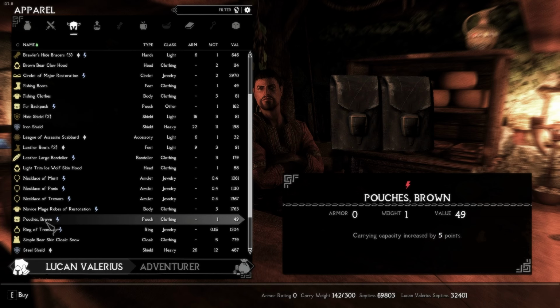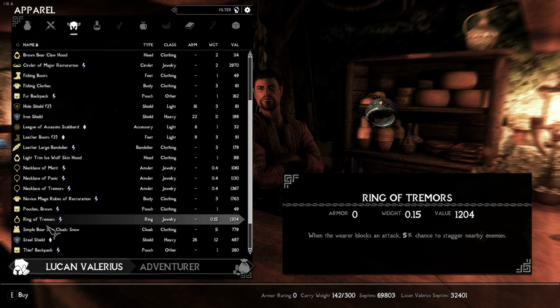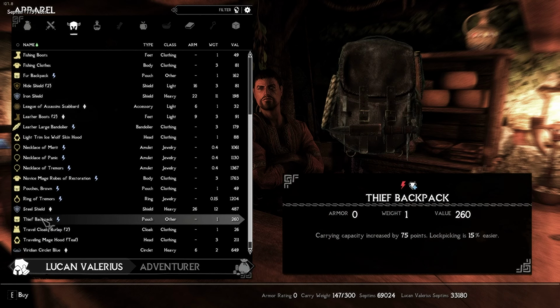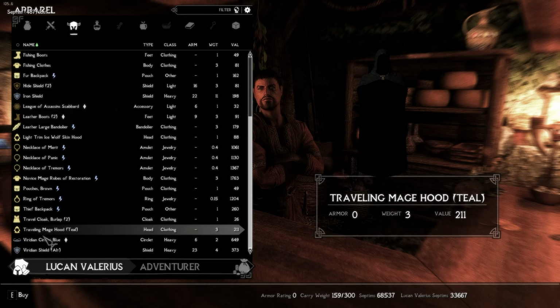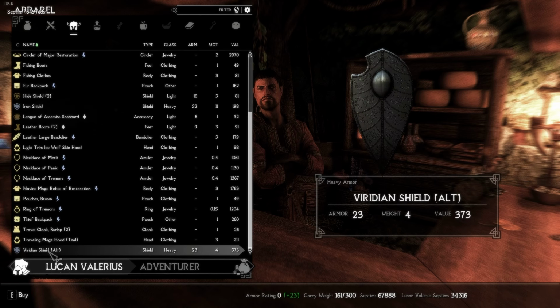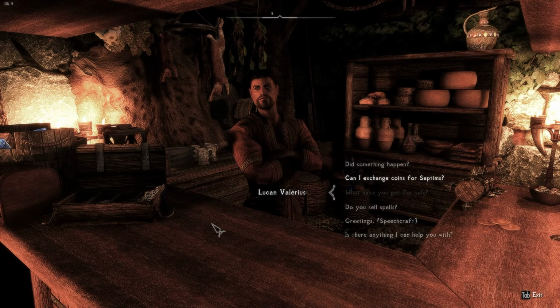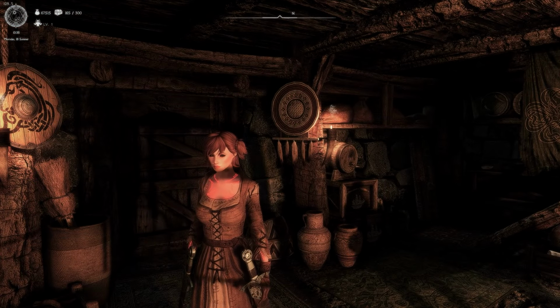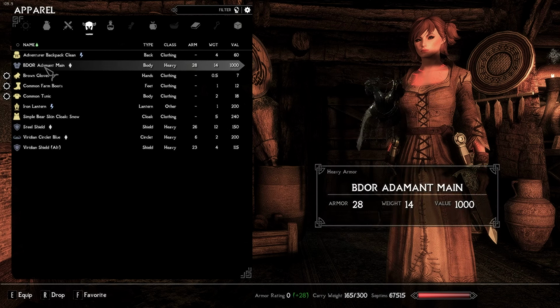All right. Pouches, brown. Cool. I got more carrying capacity. Oh, yeah, thief's backpack, steel. Oh, yeah, we need a shield for some animations, possibly. Actually, might as well get this one because it looks cooler. All right, let's get that backpack.